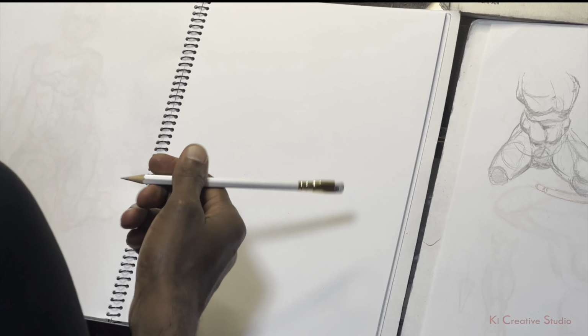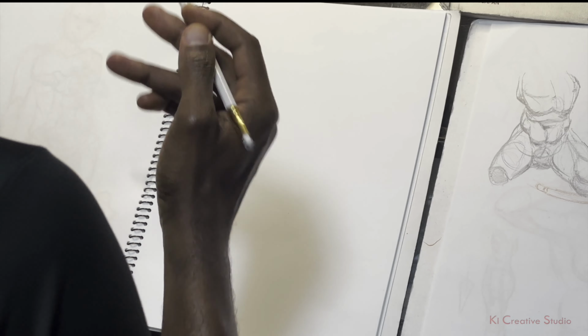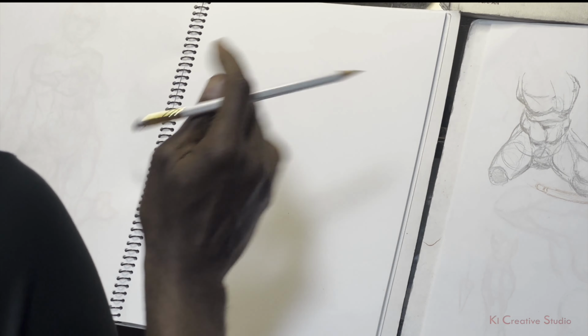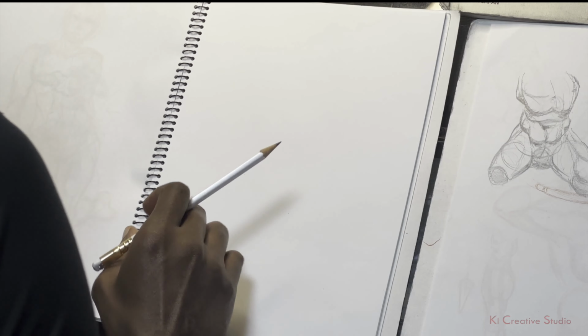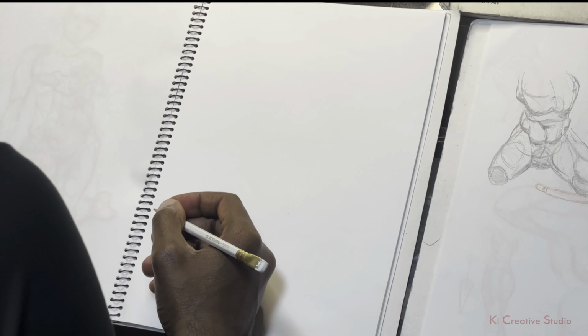What I'm drawing with today is just a black Wing pencil here. It doesn't really matter. If you're working with a regular number two pencil or something like that, that's just fine.